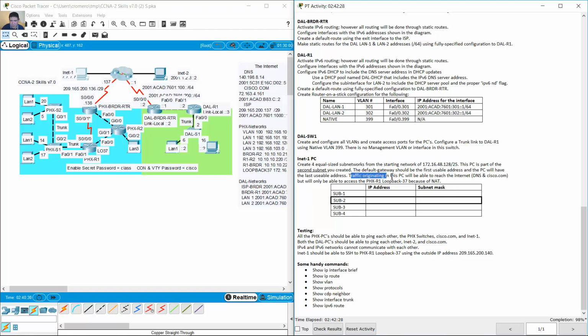Traffic originating in this PC will be able to reach Internet DNS and Cisco.com. All the Phoenix PCs should be able to ping each other. Great.